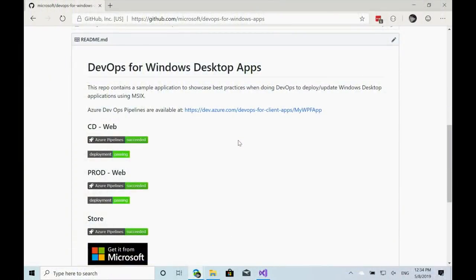Okay, so this is our repo. This is a very, very simple app. It's just a small form showing some information about the package. And the first thing that you will notice is that we have 3 different channels. This is the first concept that I like to introduce. If you want to deliver fast, probably you need the ability to deploy different versions of the same application at the same time. We call these channels.